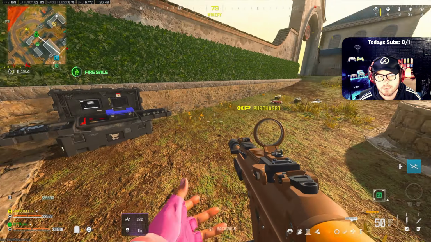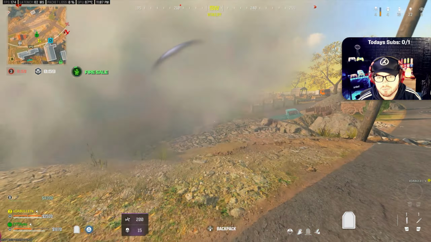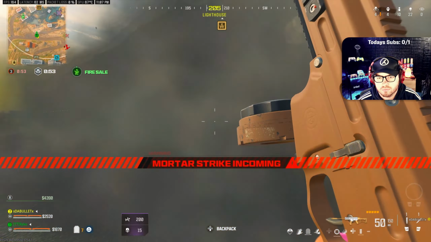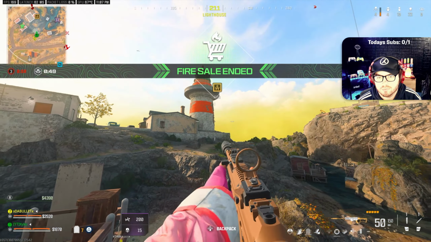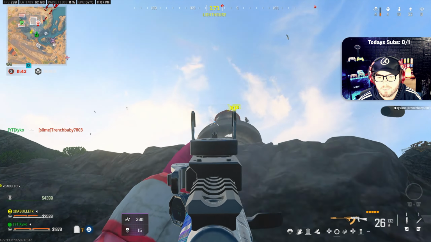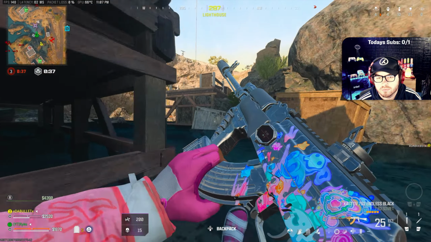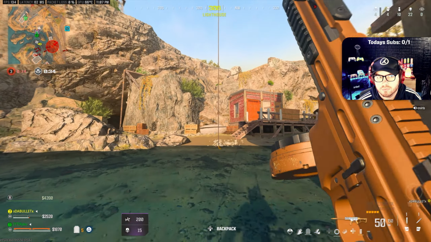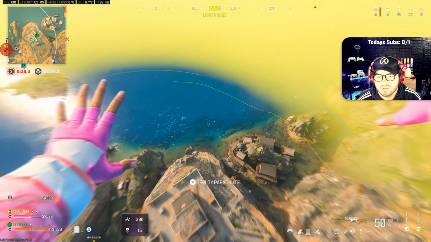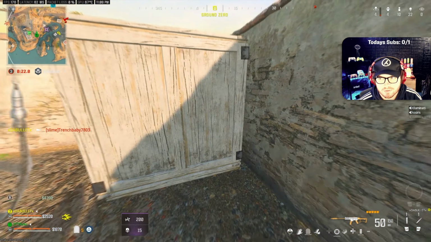We had a cell. Need recon overhead. Alright, I'm going right now. Screw it. Throwing smoke. Stop contact. All squad members are in the safe zone. Hostile mortar strike in the area. Ah, fire sale's done. Prices are back to normal. Found them. Oh, I want to land on him so bad, but I can't. Nice.